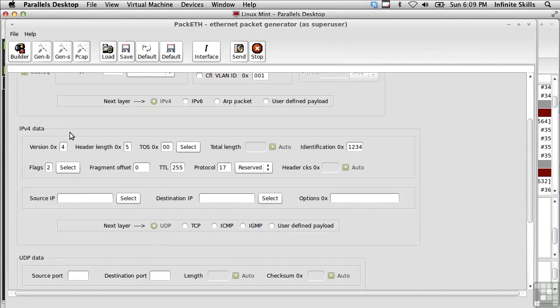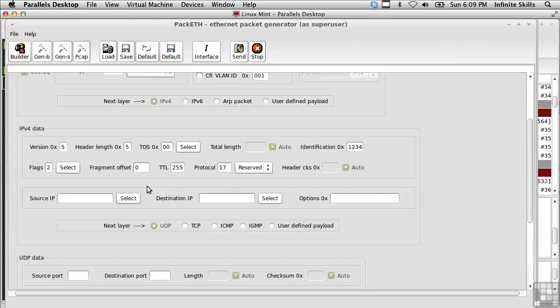I can do things like change the IP version. I don't want to send an IPv4, I want to send an IPv5. I can change the protocol, which is the next set of headers, which is going to come below this. So I can change the protocol value here. And I can change all of the IP headers, basically.